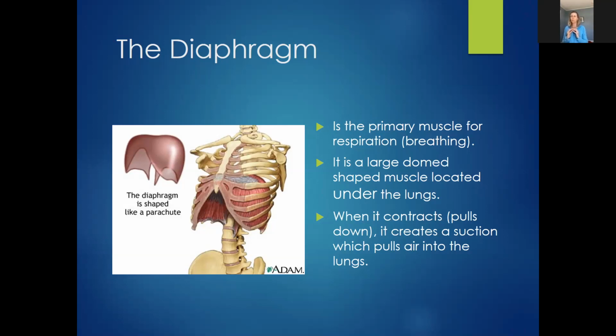So when we take a breath in, if my hands are the diaphragm, this little dome, as we inhale, the dome moves down, and when we exhale, it moves back up. So every breath we take, when we inhale, the diaphragm moves down and makes space for the air to come into the lungs. It pushes down on the abdominal organs, and then as we exhale, it releases and moves back up.